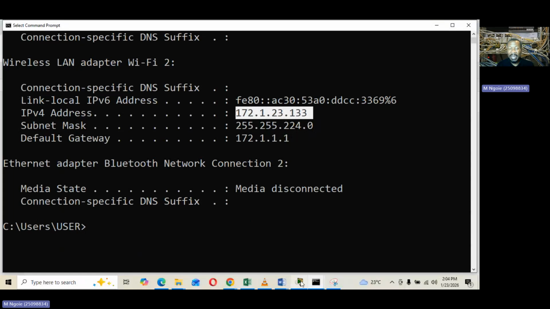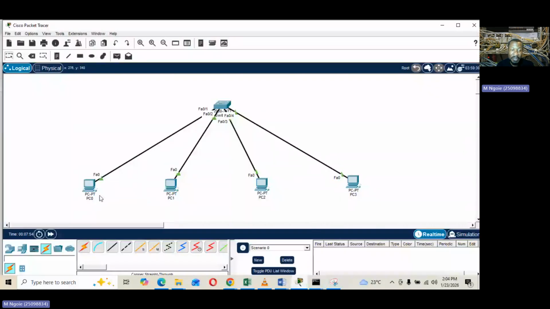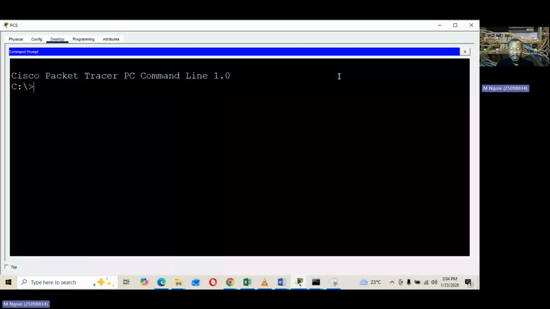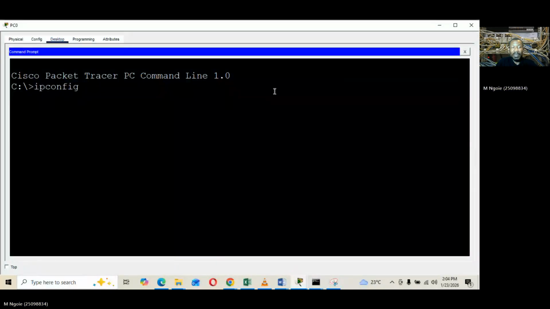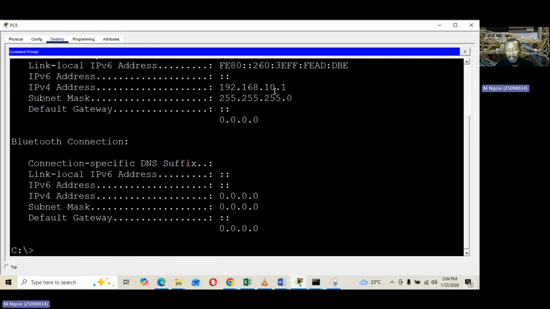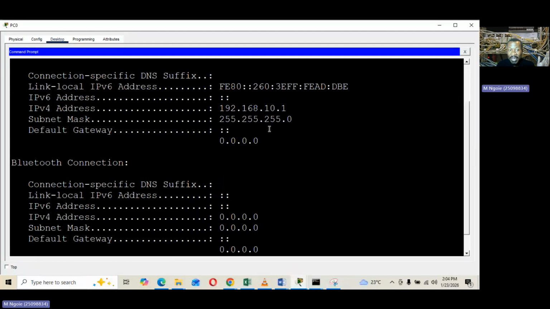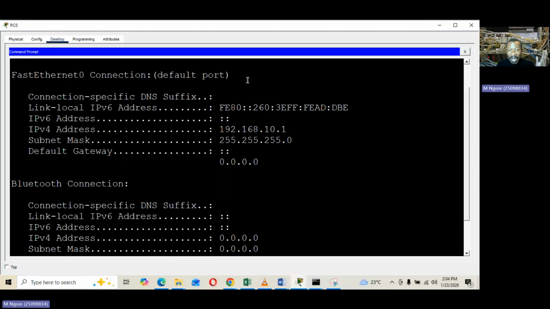Now from the simulator, let's say I want to know the network configuration from any PC here. I can just go to any PC, go to command prompt, and say ipconfig, and press enter. By doing so, because I'm using the cables, I'm going to come here to the first Ethernet. You can see the IP that I've received.